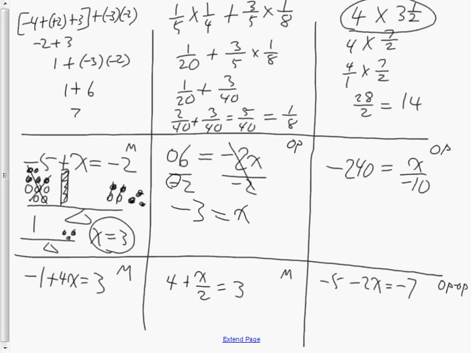On the next one, it says use opposite operation again. This says x divided by -10, and the opposite of doing that is to multiply by -10. So I'm going to multiply by -10, and I'm going to multiply this side by -10. Those are opposite operations. I'm left with x equals 240 times 10. You just add a 0 when you multiply by 10. And it's negative times a negative, which means it's a positive answer. Positive 2,400.